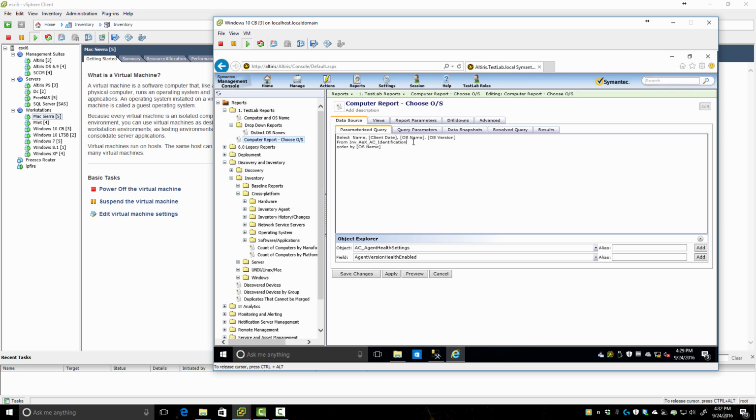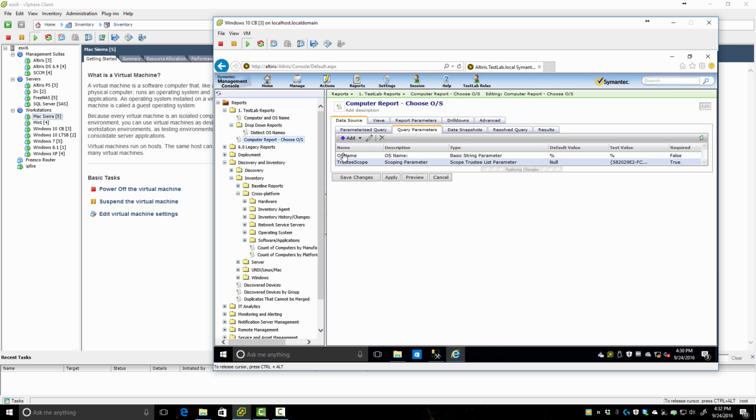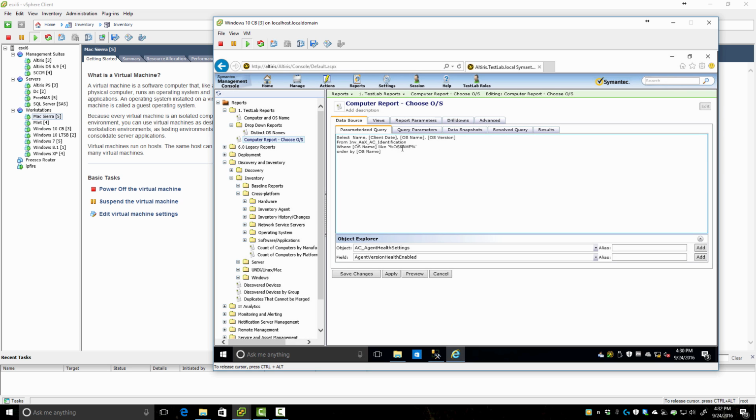From here, where OS name in, actually we'll do like %OS name %. Now I forget what we called that variable. Let's go look again. That was OS name, but it's not case sensitive, though obviously you want to keep it consistent for the sake of it. Now we're going to say save.